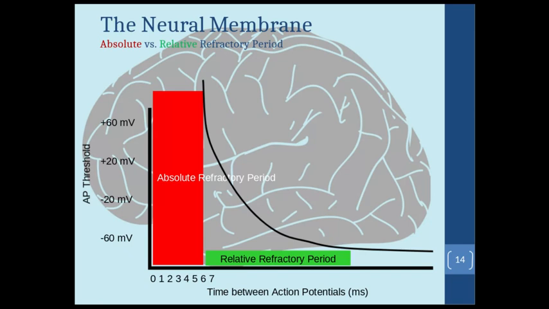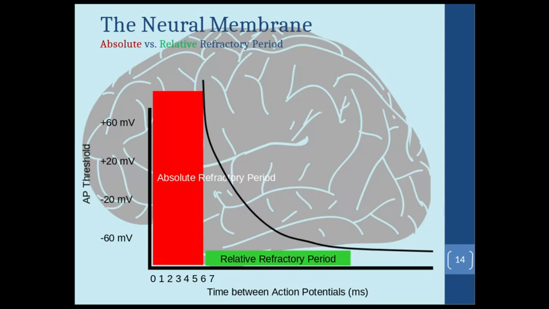Now, once the voltage goes down towards the threshold, one of the things I talked about in the last lecture is that the sodium channels reset. I did say that they don't necessarily open again, but they reset, which means that if the proper stimulation comes in, or if the channels are opened again, sodium can come in like it did before. Now, at the same time, potassium is still flowing out of the cell because potassium channels are not closed. And at the time that the sodium channels reset, potassium channels are just starting to close. So not only are we going back down towards resting potential, but in the undershoot, or the hyperpolarization phase, you're actually a few millivolts below resting potential.